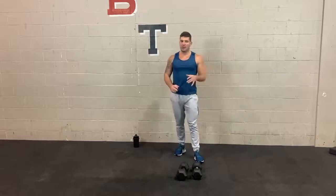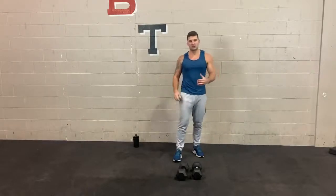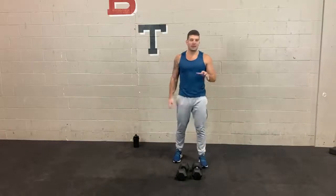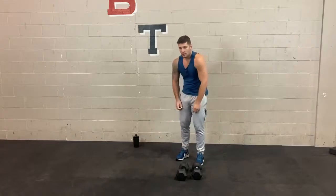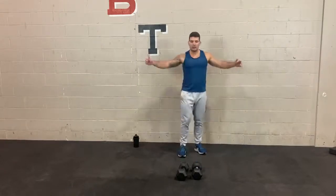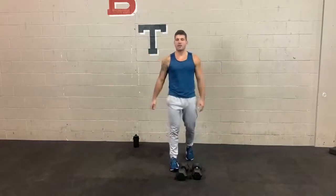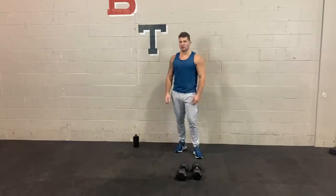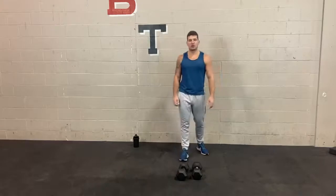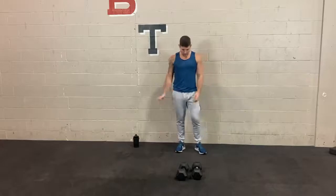Reverse fly, one of my favorite exercises because it definitely targets those mid and upper back muscles. It's a really good exercise for helping improve your overall posture. So if you find that your shoulders come forward, maybe you have a little bit of a hunch in your back, these movements that get your shoulder blades squeezing together and allowing them to drop down are a really good exercise for identifying and correcting those dysfunctions. So in about 10 seconds, we'll start set 4, last set here for the reverse fly.